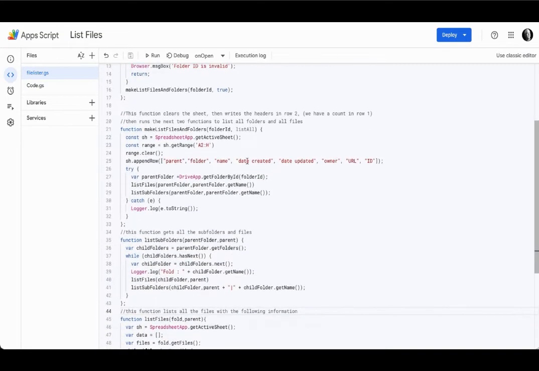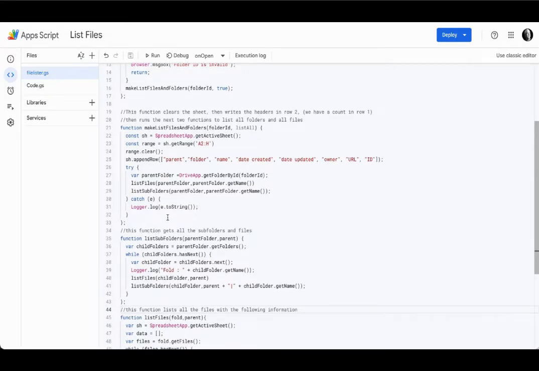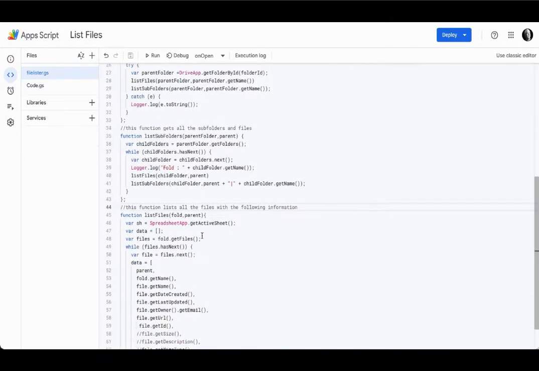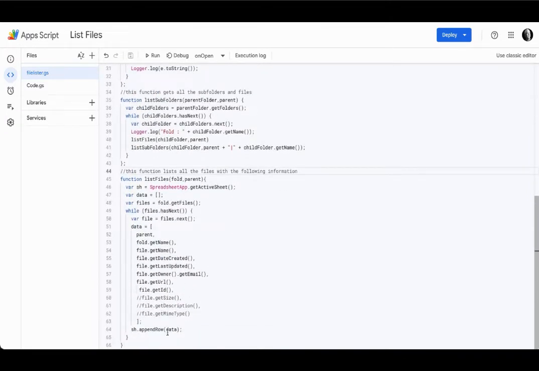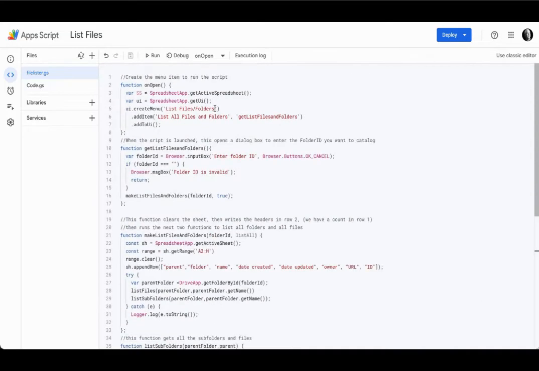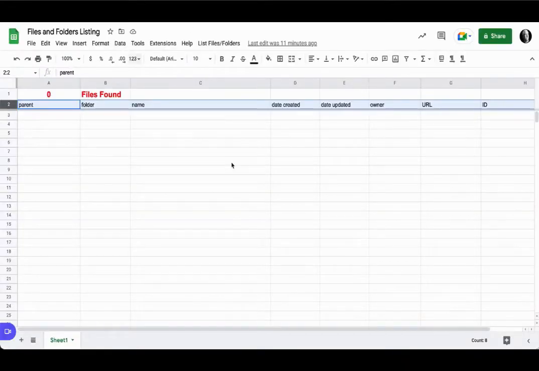And the next three functions list the files and folders using that folder ID that you've just grabbed. Then we are finding all the folders, all the files, and appending them at the bottom to the active sheet that you have.